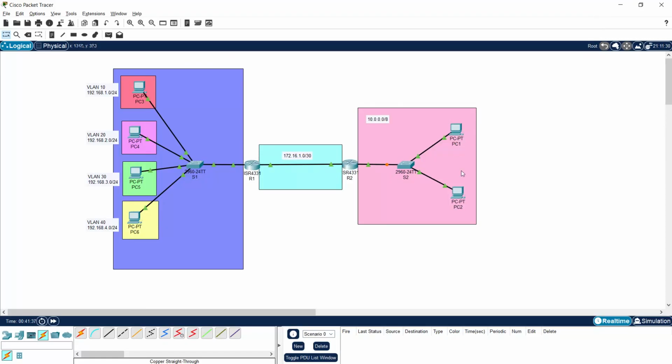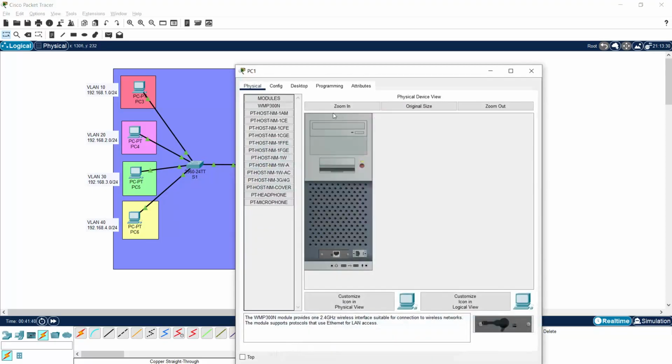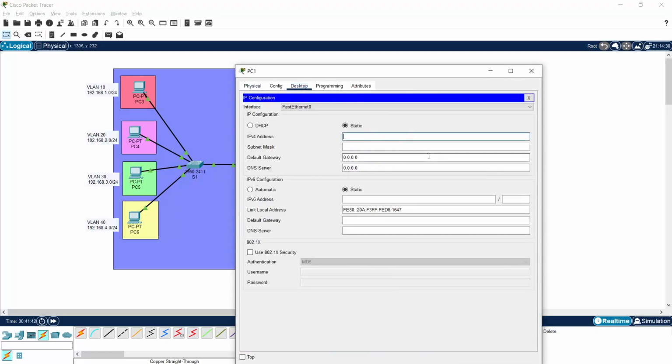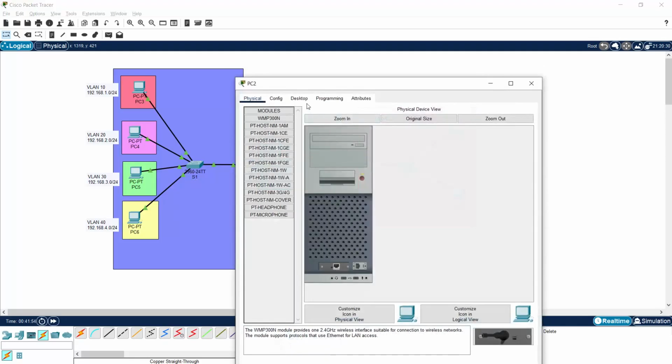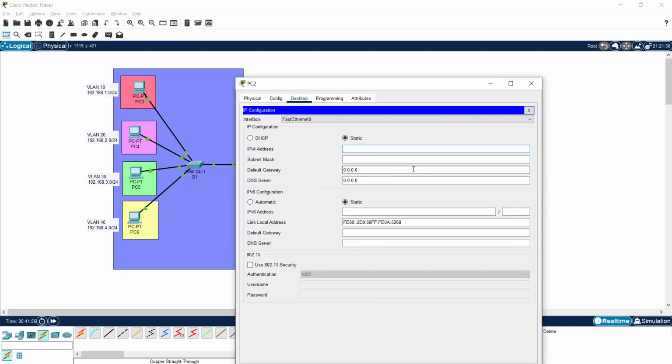Okay, we will configure IP addresses for these PCs, PC1 and PC2. 10.1.1.2, default gateway 10.1.1.1. Here 10.1.1.3 and the default gateway.